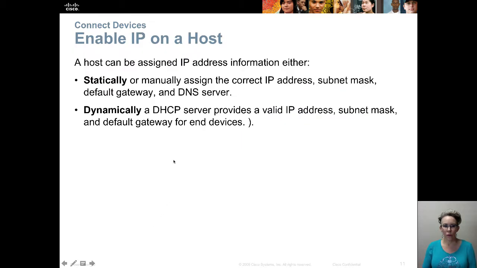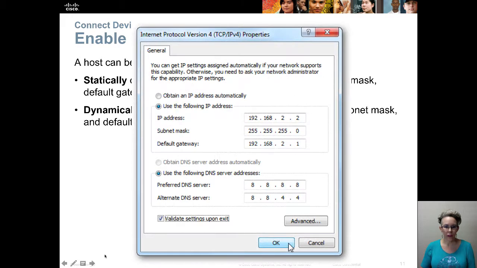All right, we know that there's a couple of different ways we can address our host PCs. One is statically, where you go in there and manually assign it an IP address, the subnet mask, the default gateway, and if we have a DNS server, you can put the DNS server there. Or dynamically, which is the way that we're accustomed to our PCs getting addresses. So here, this is something we've been doing. You can go statically assign the address, you tell it what subnet mask, what default gateway address it will be, and in this case here are our DNS servers.